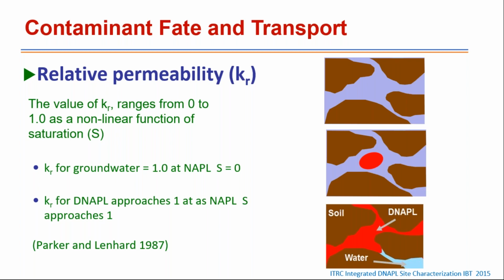Now in reality, you often have some water on the soil grain itself as the NAPL moves through it, that it can't move. So it's never 100% either way. You also have air entrained, depends on where you are. But it just gives you an idea of why sometimes, if you understand the groundwater flow, it's not going to tell you the same flow of the NAPL. And it's not going to tell you what the groundwater is doing when you have a NAPL release, because the flow of the groundwater is going to be less. Especially, obviously, at a coal tar site: a big blob, and the water all has to flow around it.